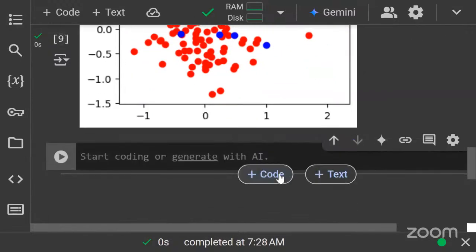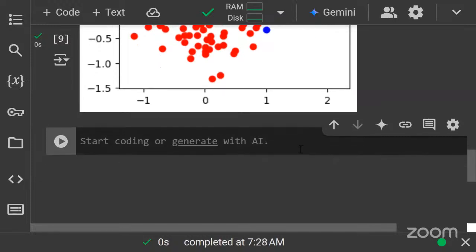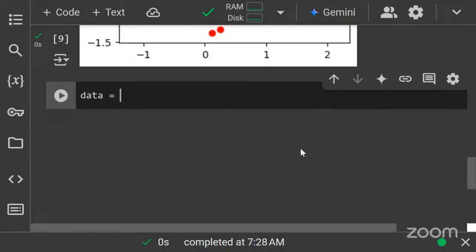But after you're done with that, here's the important part that I wanted you to follow very carefully. So now we have the two separate variables, dogs and cats, right? But we're going to concatenate them together. We're going to merge them together into a single data set and then shuffle them up, okay?